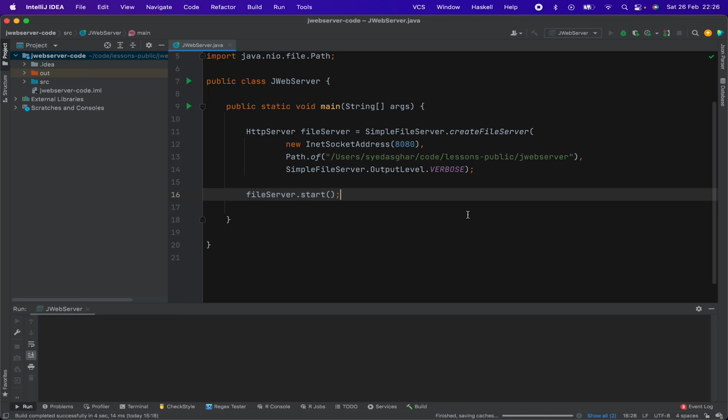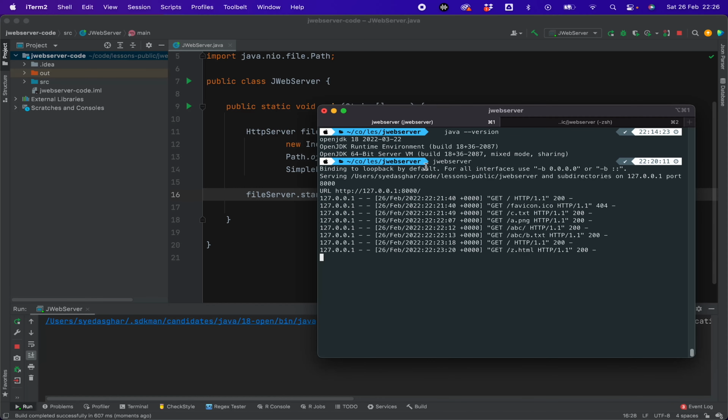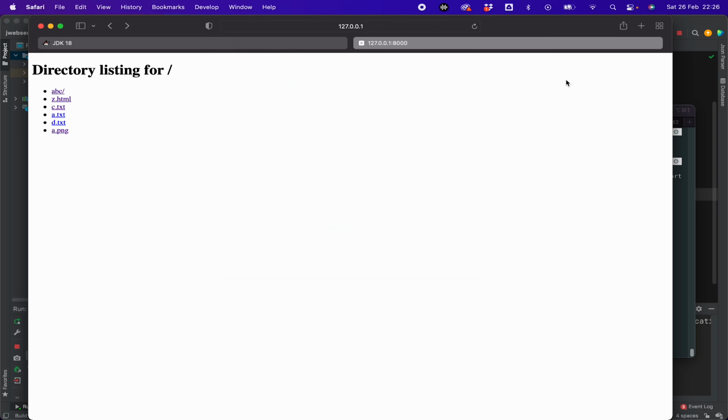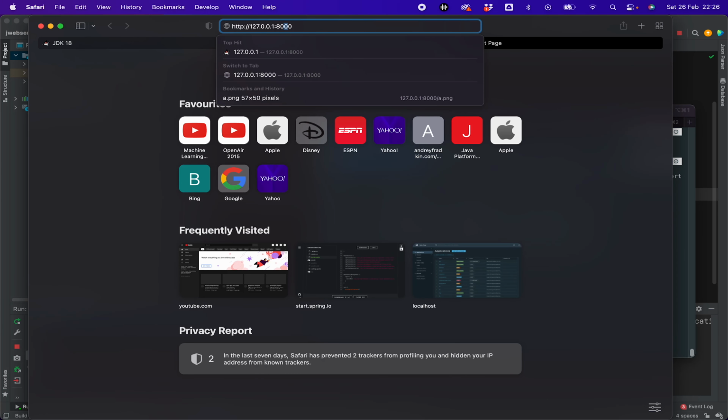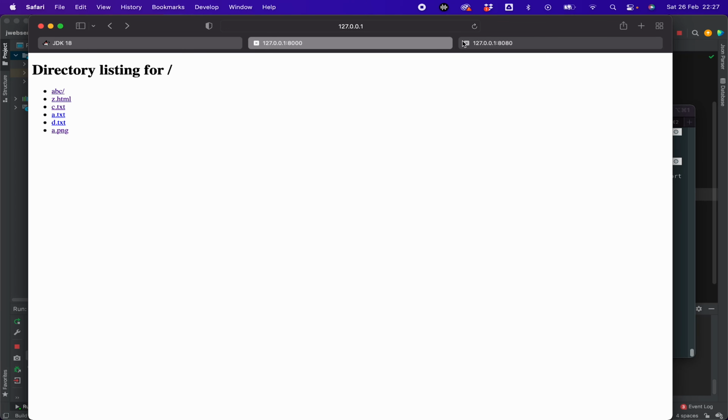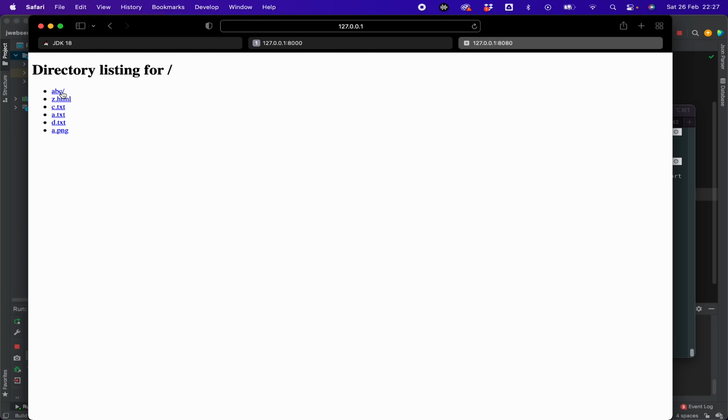So let's just run that code. Okay, that should have started now. So what we'll do is we'll just go over to a browser and I'll just copy that address, paste it in there and just change that to 8080. So you can see that we have one running here on port 8080 and we have one running here on port 8000, and they do exactly the same thing because it is the same thing. It's just one started from code and one started from the command line.